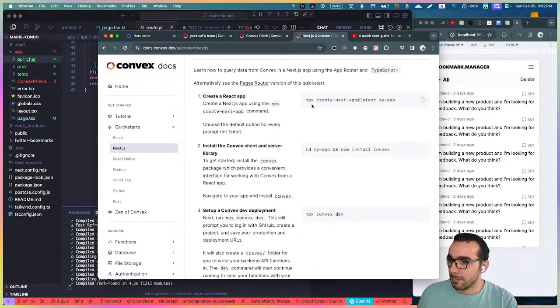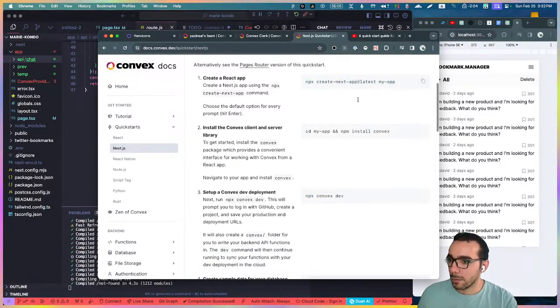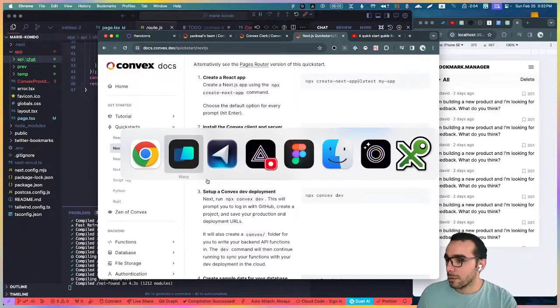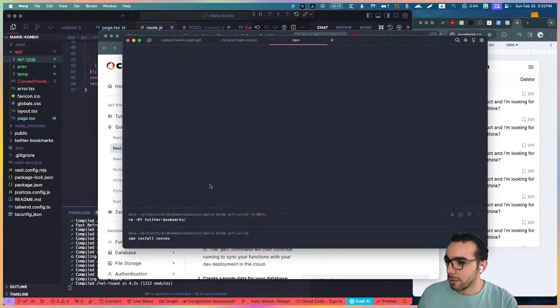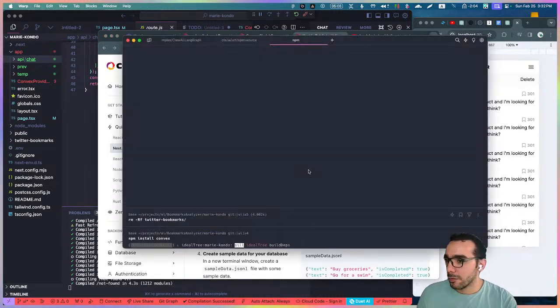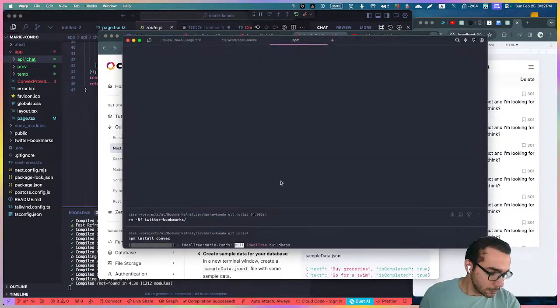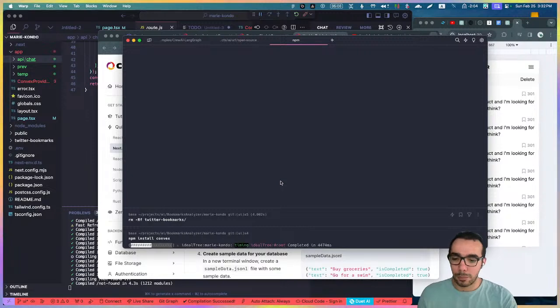Right. Okay. So, npx create next app. Cool. npm install convex. We'll need to do that manually. npx convex dev. That's going to set it up locally.